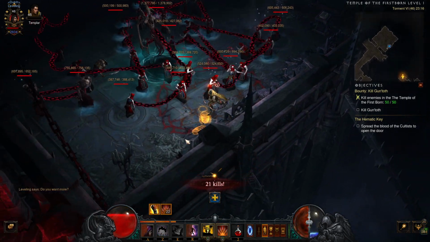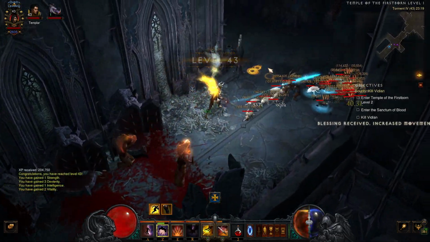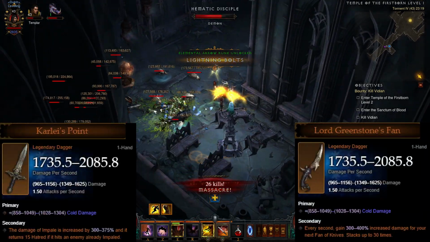There are only two daggers you can get and they both have multipliers. This means you are guaranteed to level at a pretty high torment level. They are Karlei's Point and Lord Greenstone's Fan.